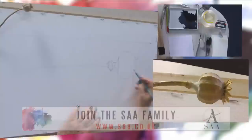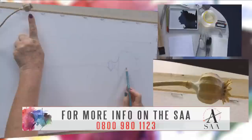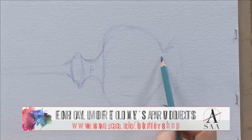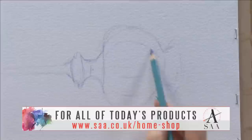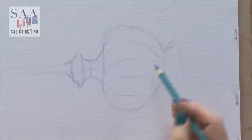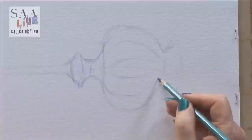Now we've got some perspective on this globe shape here, and the lines on the poppy head that are facing you are not as curved as the ones further out, giving the impression that it's round. See, the ones in the middle aren't so curved. So just put them in as a suggestion. That bit there is accentuating that flat bit, you see. And then it curves round and then into there.